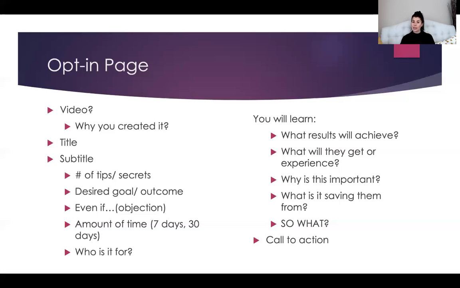So you may want to touch on inaction here. What is inaction going to actually cost them? What is this saving them from? Same thing, inaction. And so what? Why is this important? Always remember: so what, so what, so what. For example, people will say, you will learn how to start a conversation. So what? You will learn to start a conversation to build meaningful connection and long-term friendships with like-minded people.